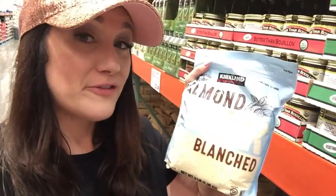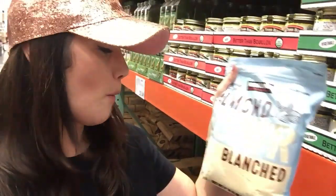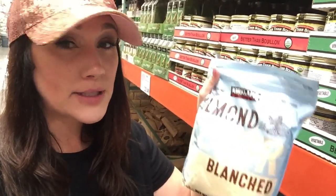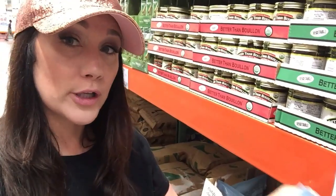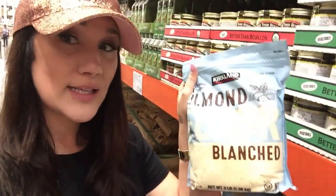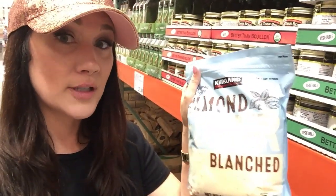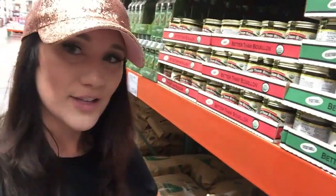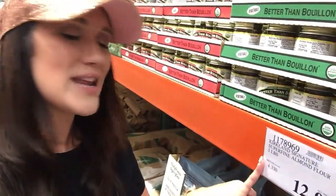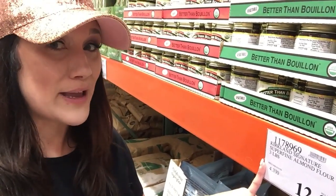If you want almond flour, this is a great selection to get at only $12.99 for the whole bag — that's only $4.33 per pound, which is a great value. I do like getting mine on Amazon, but this could be great if you're trying to make keto pizzas or the keto bagel recipe. I have tons of videos on those using this Kirkland brand, which I highly recommend. I'm not getting one today because my pantry is full, but you should grab one if you need to stock your keto pantry.